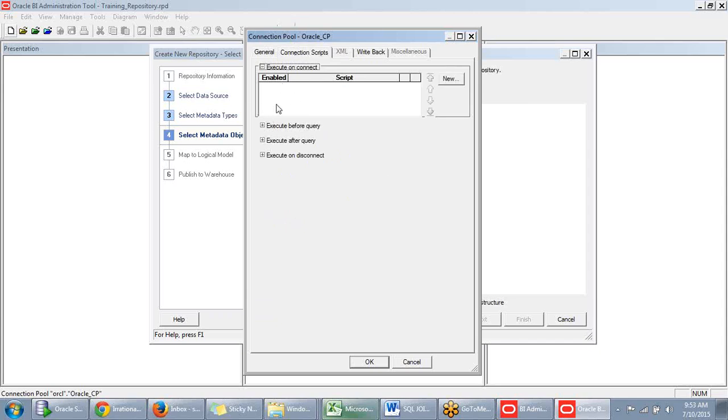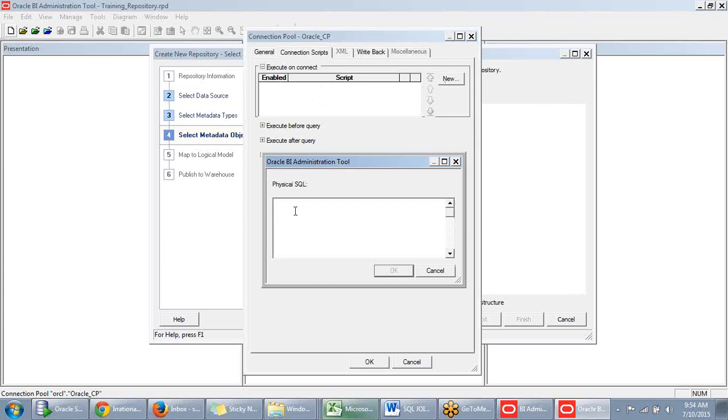Connection scripts are nothing but, if you want to maintain some log of this schema being accessed by someone during this period, if they want to maintain a log in some particular table in a database, then we will be writing some queries over here, like some new script. Okay, physical SQL, here you can see.